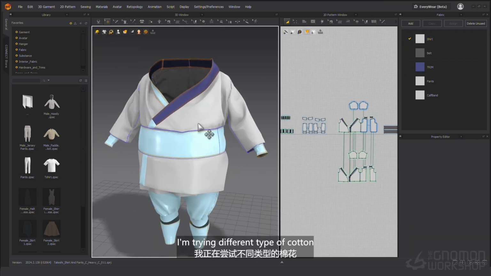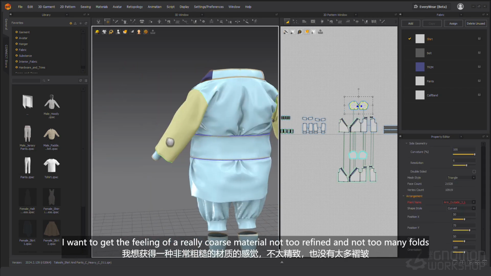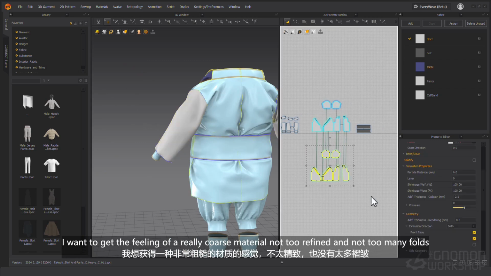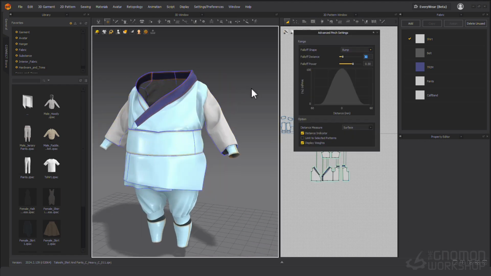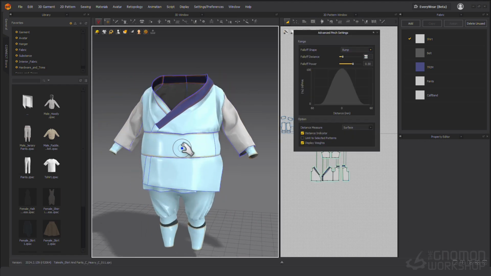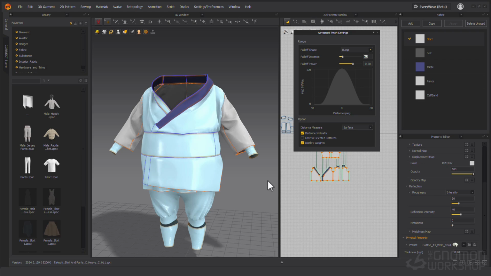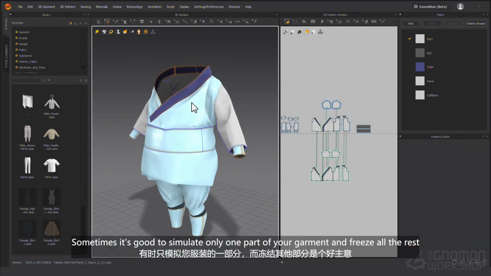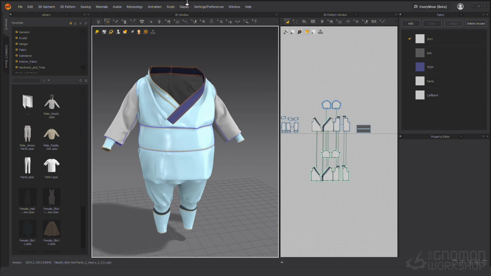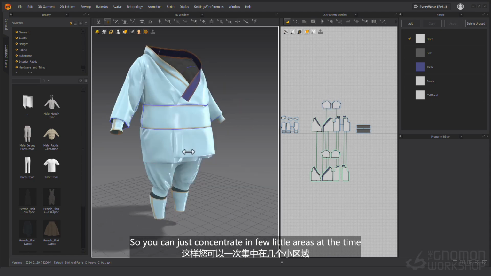I'm trying different type of cotton. I want to get the feeling of a really coarse material, not too refined and not too many folds. Trying different settings. Sometimes it's good to simulate only one part of your garment and freeze all the rest, so you can just concentrate in few little areas at the time.